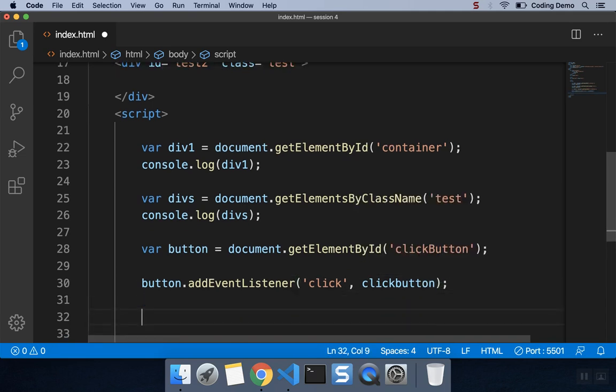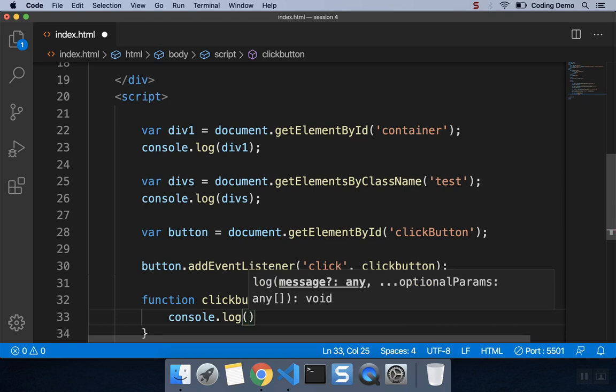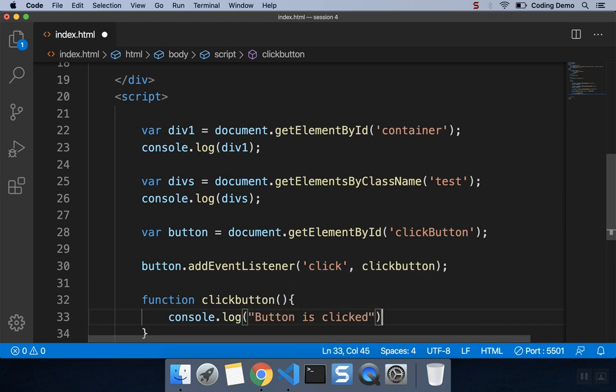Now let me define this clickButton function, and inside here I will add a console.log and say "button is clicked". Save it and see if this works.